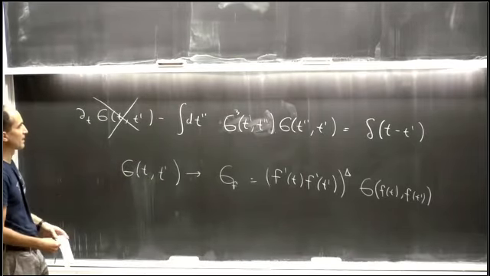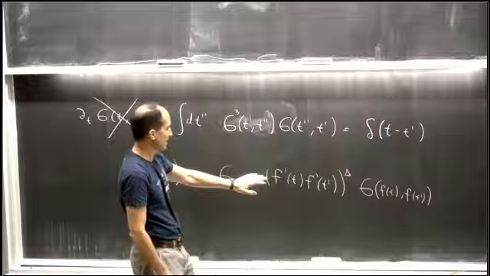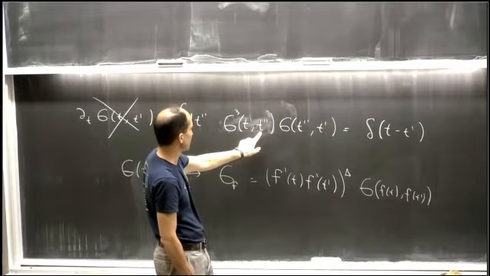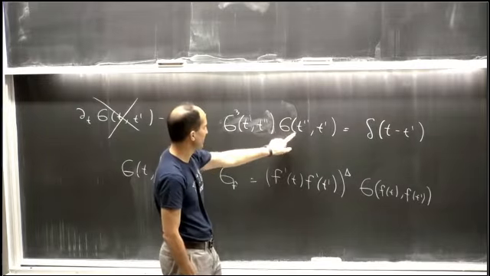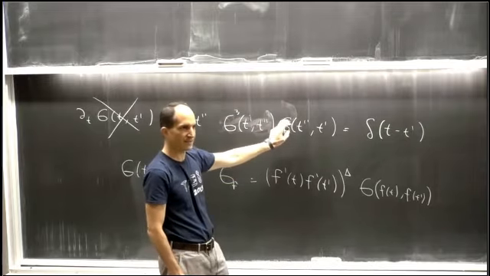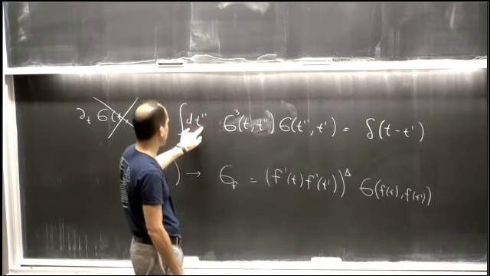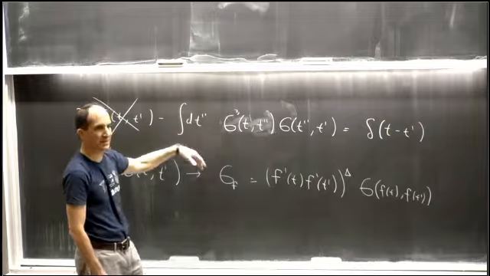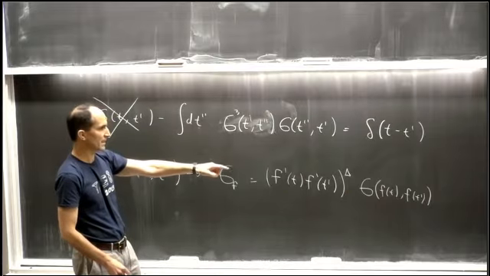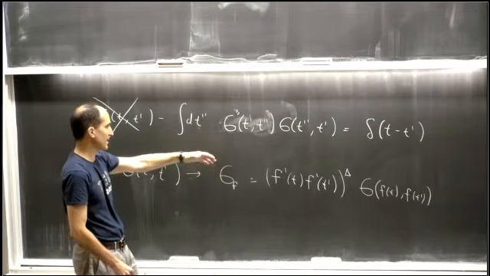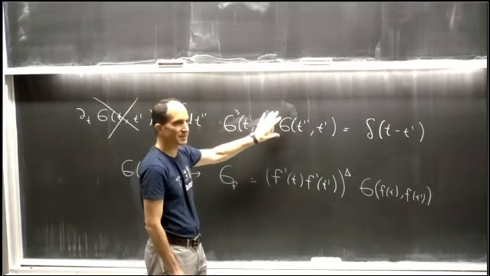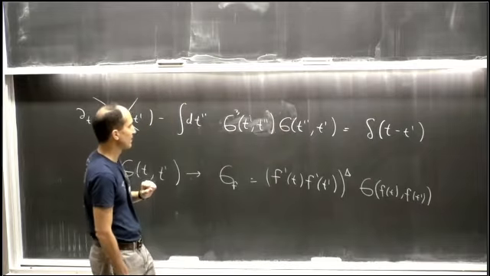Okay, and so you can check that if we put this in this expression, then in this t double prime factor, we'll get an f prime to the 4 delta, 3 from here and 1 from here. But then we also get an f prime here from the change. So this is an integral over dt t double prime, but when we write it in terms of an integral over f, we can rewrite it, and then that absorbs the factor here that we had.